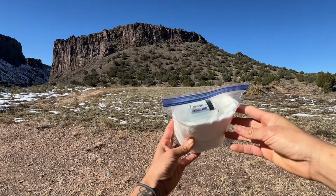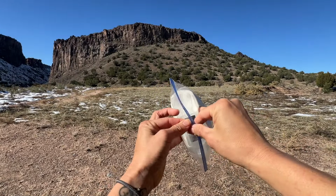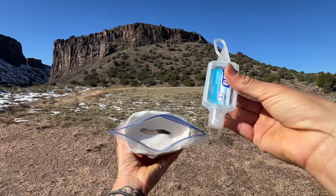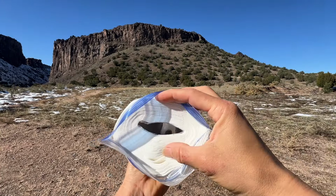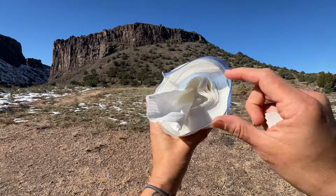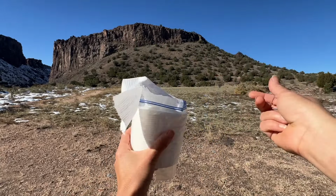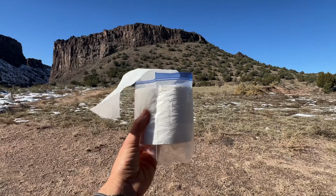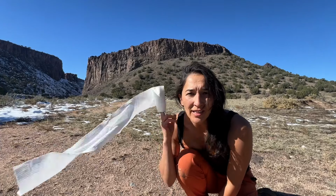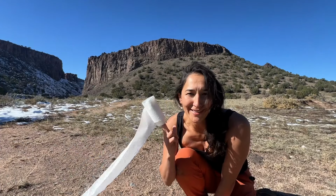Another thing that gets really annoying when you're camping is having your toilet paper situation not be taken care of. Now, my personal preference is to put it in a Ziploc bag, pull out the cardboard center, and pull the toilet paper out from the middle. Then you get this really nice self-serving toilet paper magical machine that'll make you so happy you dance in the wind like a dum-dum. Because unlike the Bob Dylan song, the answer should not be blowing in the wind.